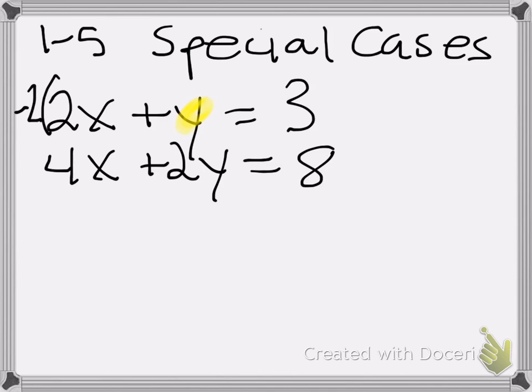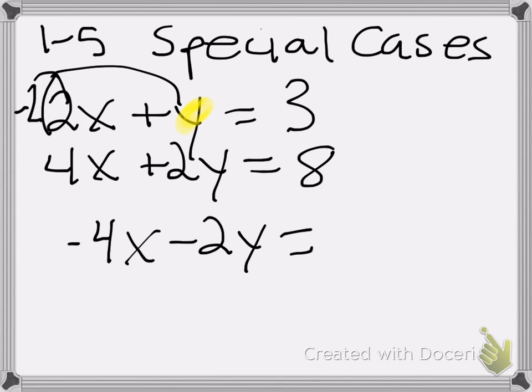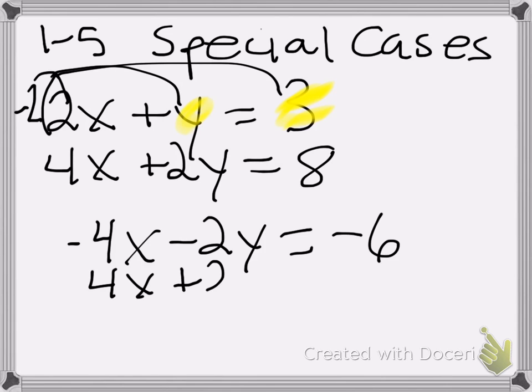So that I'm going to rewrite it down here. -4x, because I'm multiplying. Okay, and then -2y is equal to -6. Now don't ever forget to multiply this one. You also have to multiply this side by the -2 or whatever number you're multiplying by. Be sure you don't forget. Then on the bottom, I'm going to have 4x plus 2y is equal to 8. I didn't have to multiply it by anything.